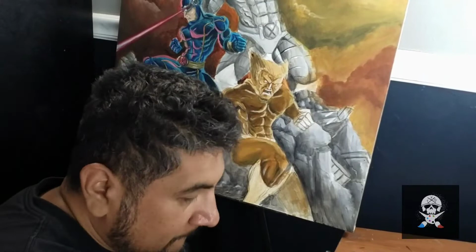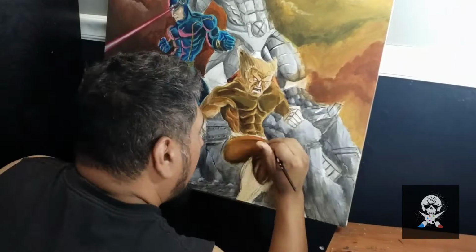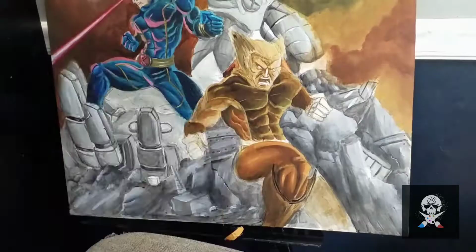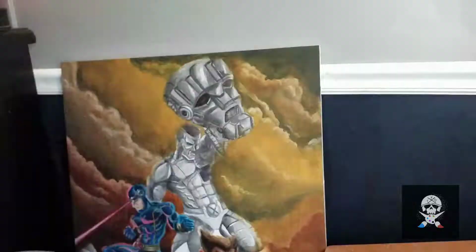So here I had an option of which Wolverine suit I wanted to do, and there's a couple of reasons why I chose the brown suit over the yellow suit. One is, I feel it's more savage of Wolverine to wear the brown suit. The yellow is too bright, and I wanted Colossus to be the focal point of the whole painting. He was the one that was going to have all the bright colors, so I decided to keep it dark and keep Wolverine's tones down and go with the brown suit.